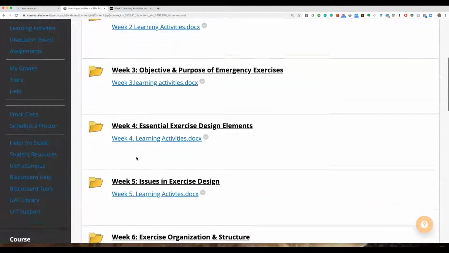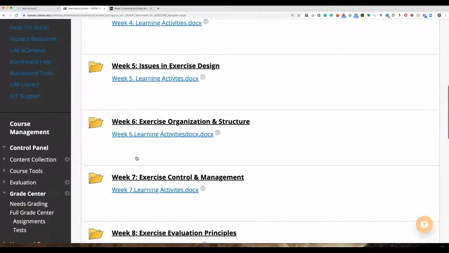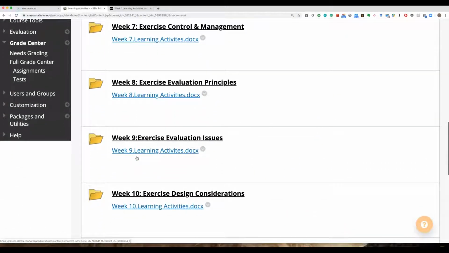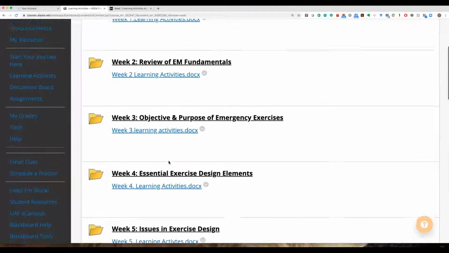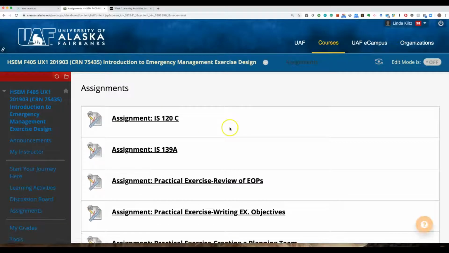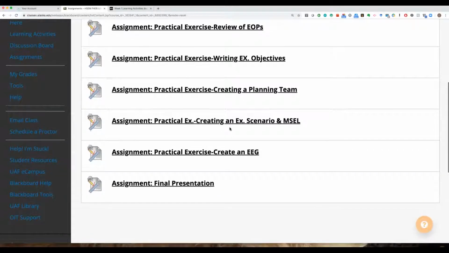And all of these weeks are currently active. If you want to see what's going on in every week, I don't necessarily turn them on by week like some faculty do, so you can go through and see what's going on each and every week. Another way you can find your assignment information is to go to the Assignments page, and here are all the assignments that are due, and you can click on any of those for additional assignment information as well.